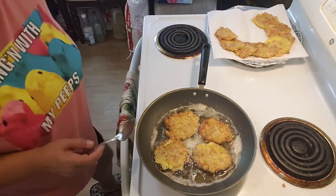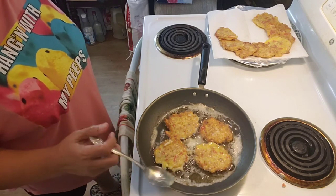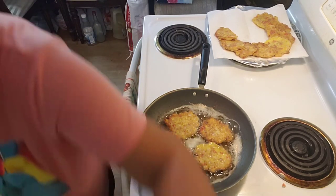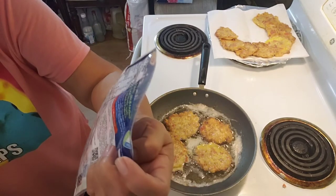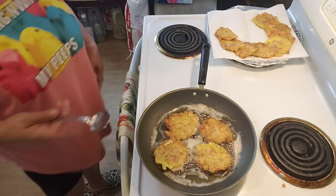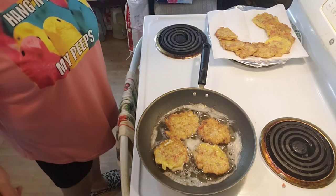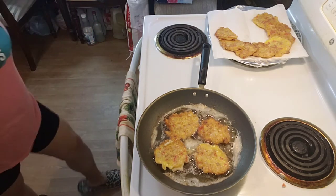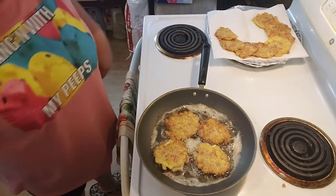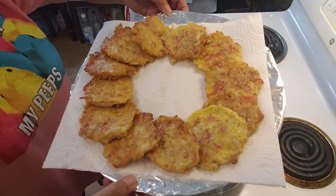Like 15 patties for about $6. Not even $6, because let me see the price of this. If it has a price, because I don't know if it has. No, it doesn't have a price on it. But I know this is only like $2.99, I think. Each pack is only like $2.99, so that gives me $6. Let's make a rough estimate, about $6, and I have 15 patties. Look at that.